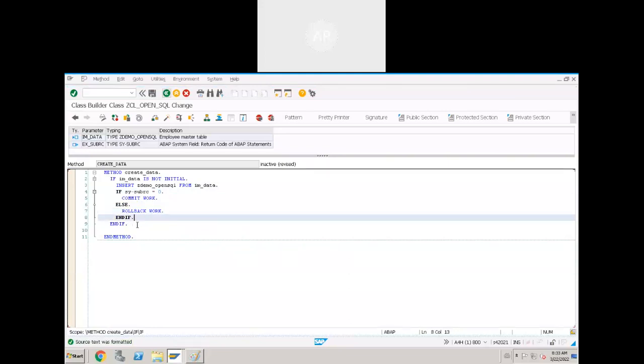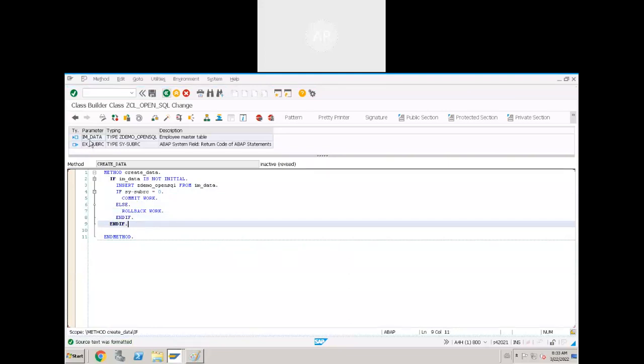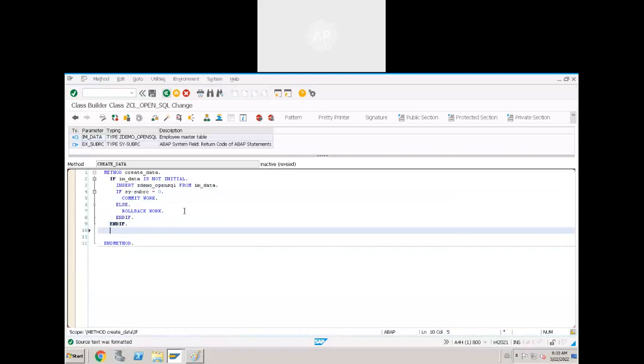Then what we need to do? So by using input data, we have inserted a record. Then what is the other thing we need to do? Return the output. What is the output here for this method? EX sub RC is the output parameter here, the exporting parameter here.